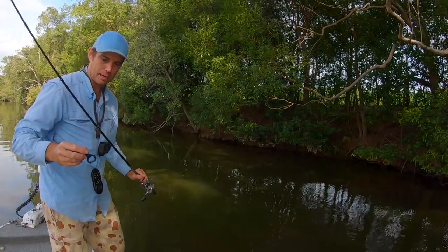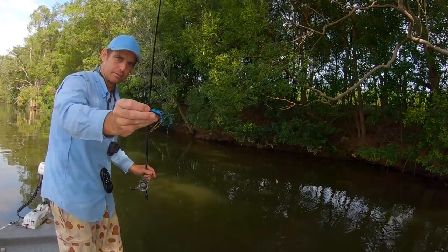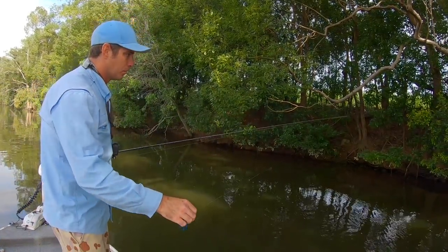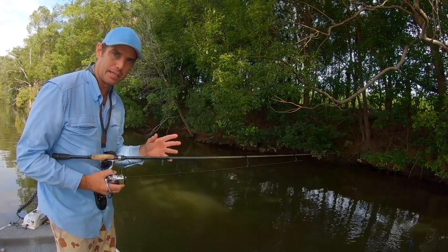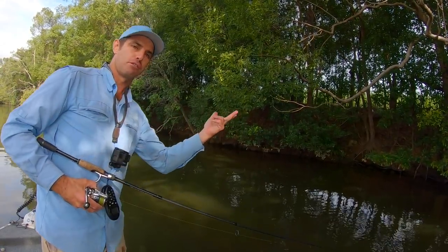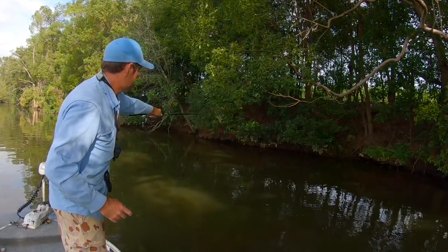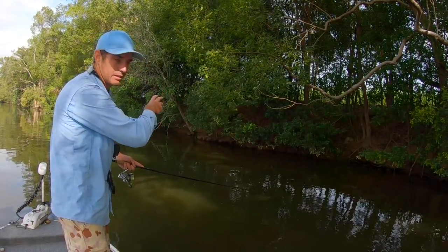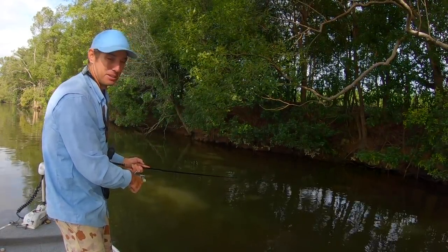So you can do this with a baitcasting outfit, and I might show you that in a little bit if I swap over to a shad style lure. But with tiny little plastics, if you're just starting, just use a spinning outfit. And you want a 7 foot rod, and if you can get a rod that's just a medium blank, not a heavy, really rigid blank, it allows the bend in the rod to load the flinging skip style up to get you deep into cover. And if you're overshooting, that's better than not getting into the edge. If you're going up on the bank, most of the time you can just retrieve the lure down off the bank. It's a very natural presentation, but you're not getting snagged up.